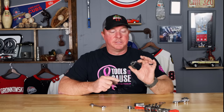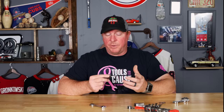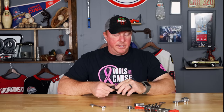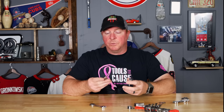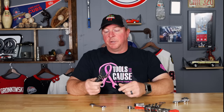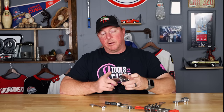Hopefully Snap-on will come back out with this style and it'll help a lot of guys. Maybe they didn't because of strength issues — I don't know. I've never broken one. These have been around for a long time and held up flawlessly. A lot of people have been asking for different tool tips, and I've covered this several times on our tool truck videos, but until you actually lay it down and show it to someone they might not understand. Hopefully you guys picked up a tip or two on these crow's feet and know what to look for. If you're going to expand your line and get some larger crow's feet, definitely look around — you'll be able to get a lot more uses out of them that way.